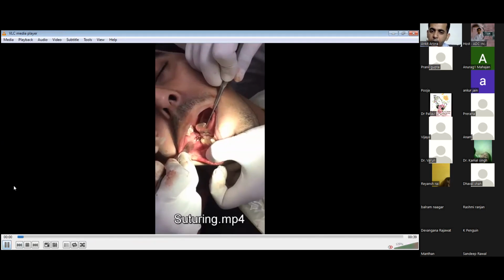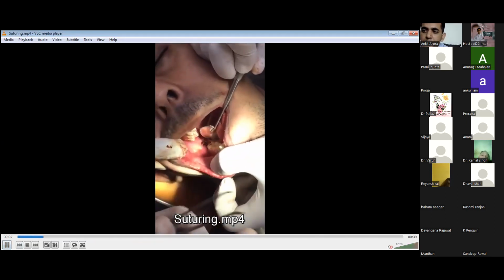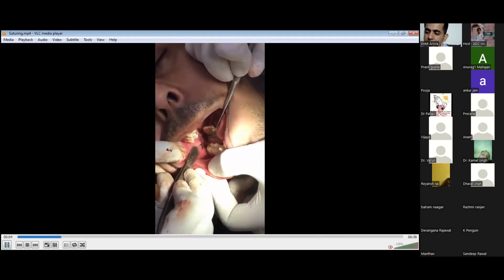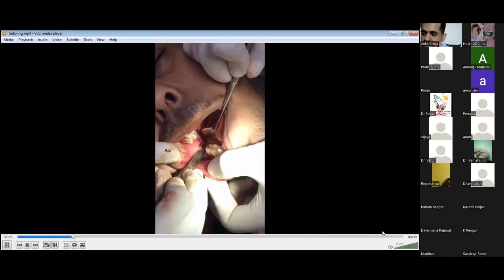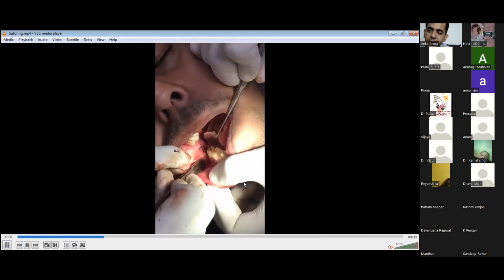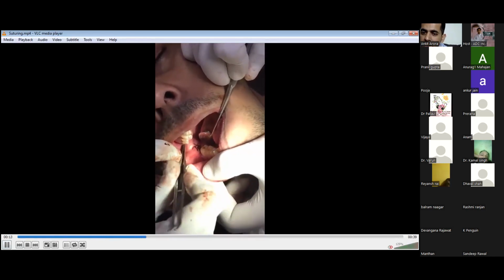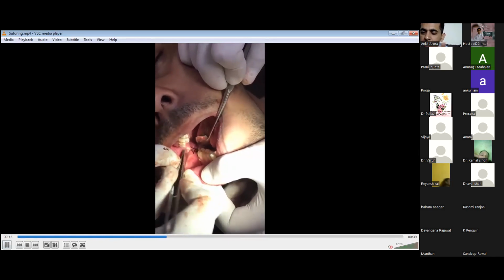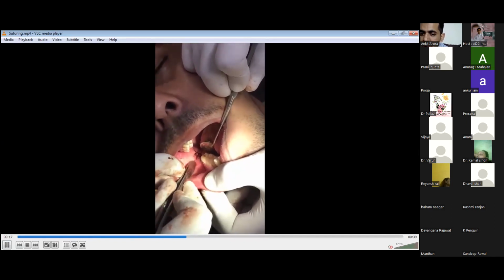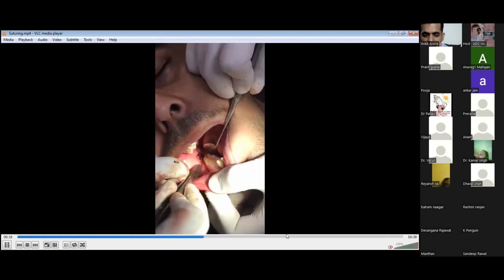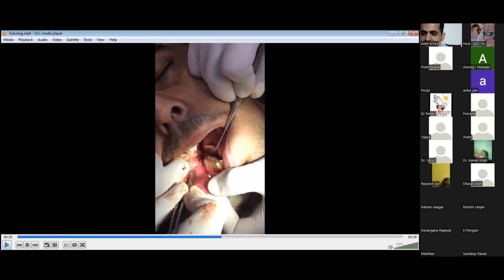Basically, I would repeat it again without voice so that you can understand it. The purpose is to give a tight, firm suture just beneath the second molar, so that you don't have a pocket whenever you are giving the crown, or even if you are not giving the crown, food will not get stuck. And second, you can see it here, I'm leaving the releasing incision as such.